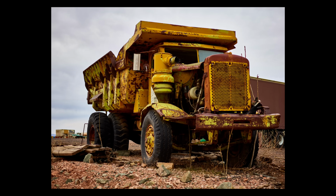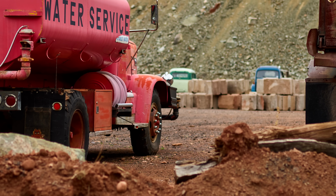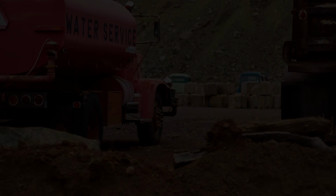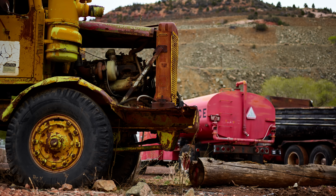The Gold King Mine is a former mine which now sells ghost tours, and this didn't really seem that exciting, but the entrance of the ghost town features an amazing junkyard full of rusted out trucks, buses, cars, other vehicles, and this ended up being a great location for photographing.